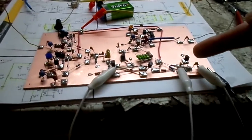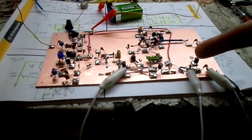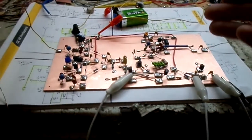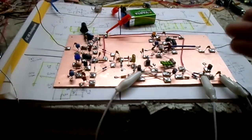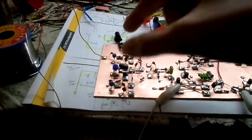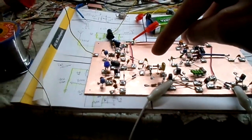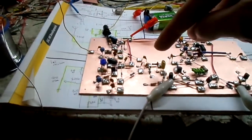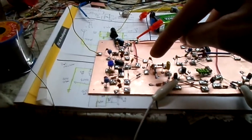For the preamp, this runs between 3 and 9 volts. I'm going to see if I can find something a little better that could run off 9 volts and has a little bit more amplification. Because basically these two circuits come into this. I didn't even actually write what it was. Oops. It's basically a mixer and detector.